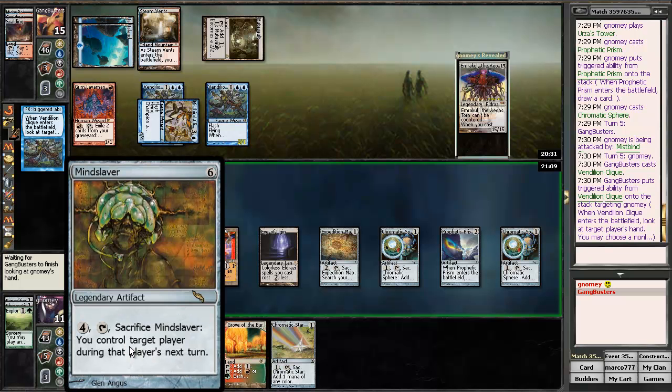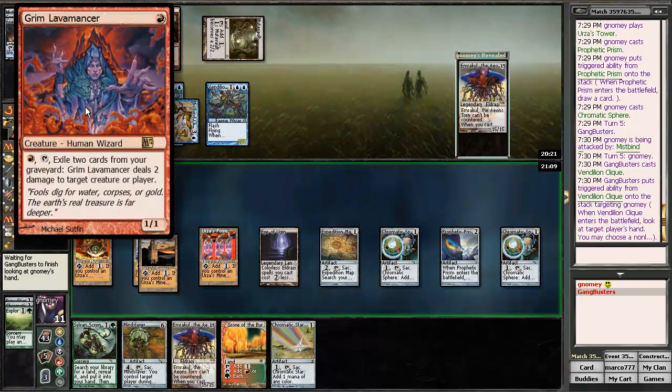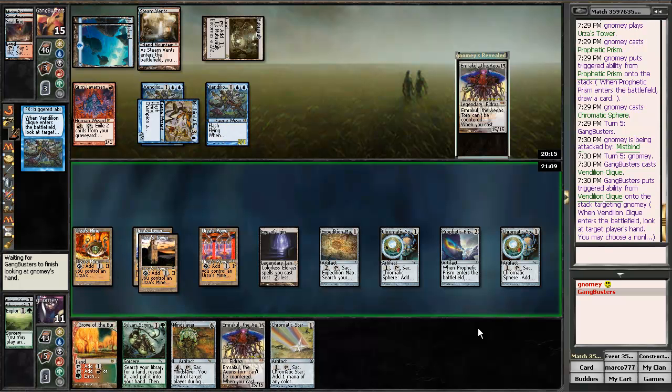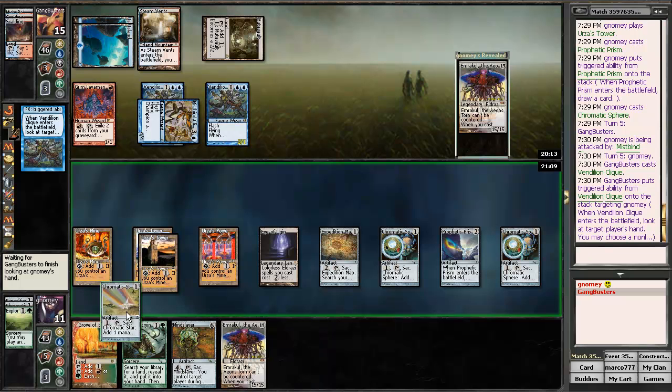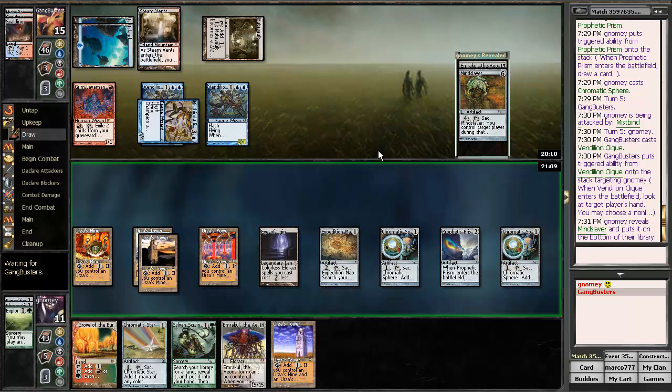I'm going to have to Mindslaver him, I think, in order to keep myself from being killed. Yeah, because if I Mindslaver him, then I can Grim Lavamancer and have him kill his own Vendilion Click. So that's probably going to be the play. I'm not very good at... Okay. Oh, he gave me a tower, too.